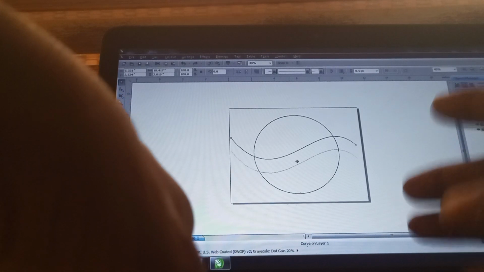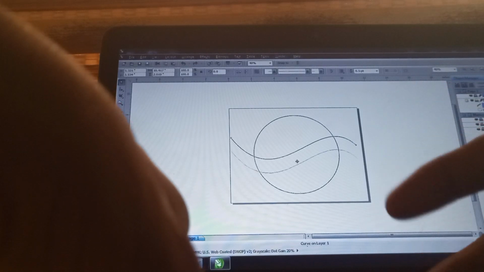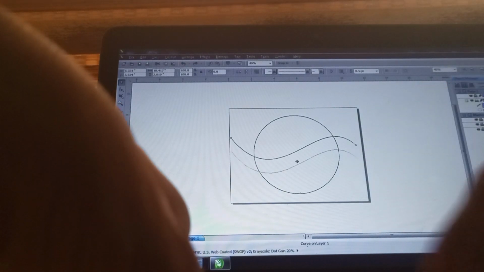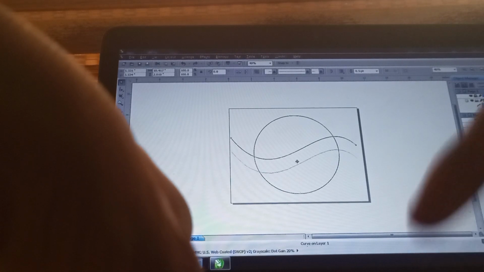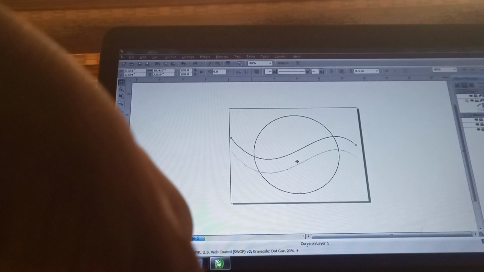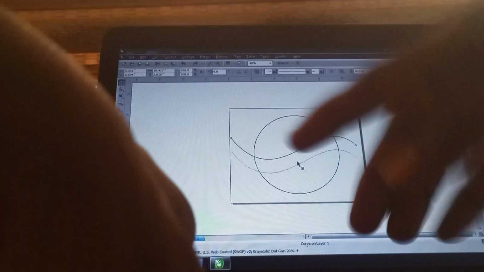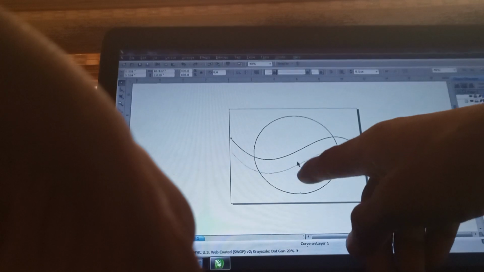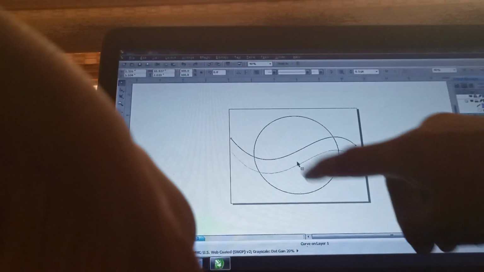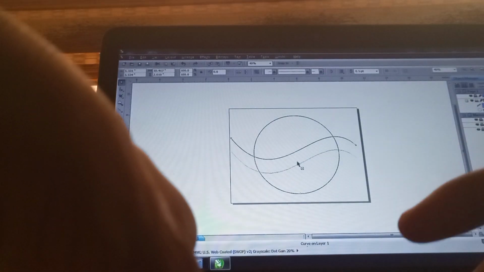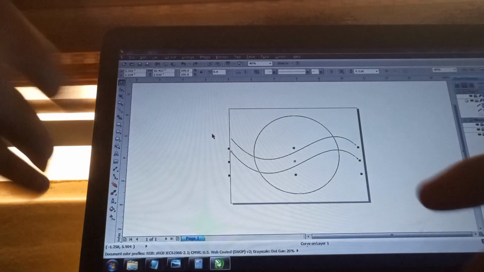So all I have to do right now is to press my Control key and drag it down a bit, and then I'll use my right click. Once I right click, it will be duplicated. As you can see, I now have a replica of that first line. If you can see, there's a plus on my cursor here. It means it has been duplicated, right? Now I have two lines here.